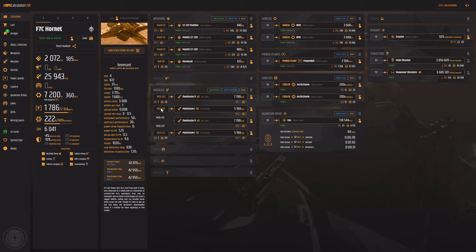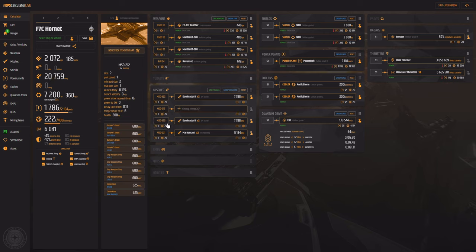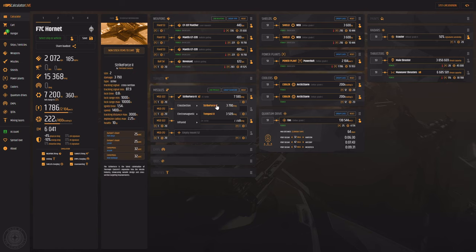I will go ahead and change my missile loadout to use all size 2s, which you have to change the missile launcher, the 212 here. And I like to use cross-section missiles, which I believe I have all Strike Forces on mine. So I change everything over to a Strike Force 2.